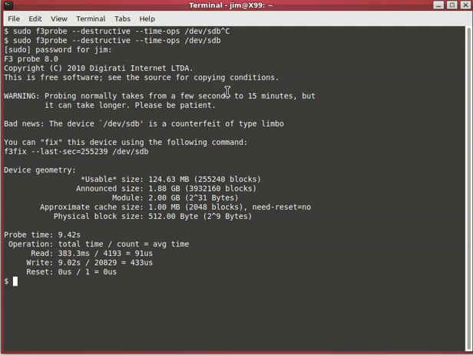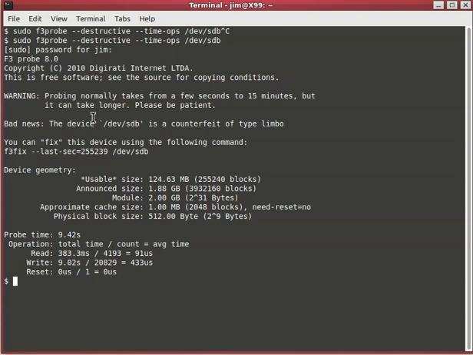So anyway, obviously this is going to be the output. If the drive is not a real drive, it'll say, oh, bad news, this device SDB is a counterfeit of type limbo, and then it gives you the commands you can use to fix the drive.